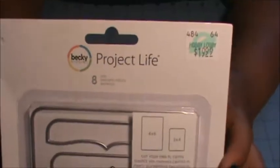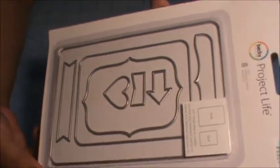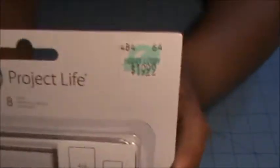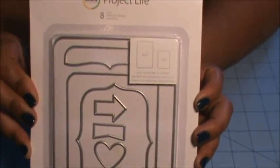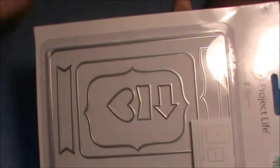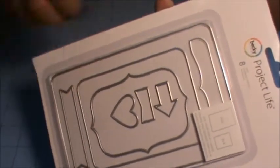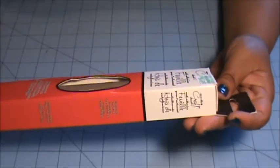I ended up picking up this — I have been looking at it for a long time. I saw one happy crafty chick actually purchase this from Hobby Lobby, and the next day I ended up going, so I was like, I'm going to pick that up. It was selling for $19.99, but 40% off, so I got it for about $12. I think this is going to save me a lot of time, because what takes me a long time when I do Project Life is cutting the papers or the pictures. This way I can just run it through my die cutting machine and be done with it. I can't wait to use this.